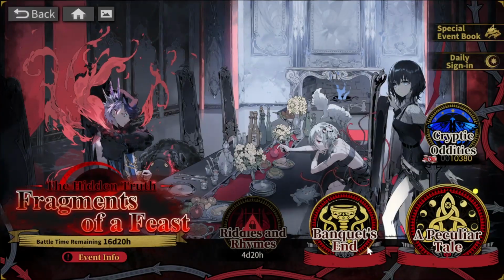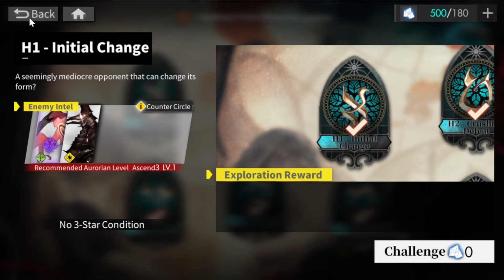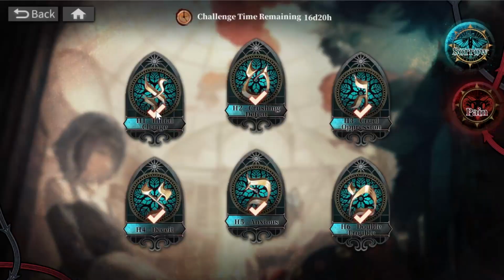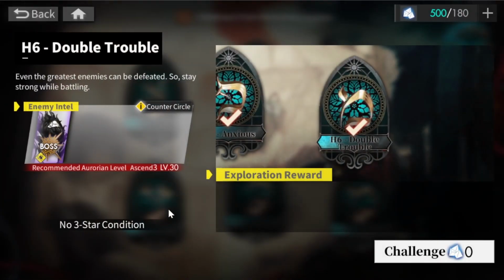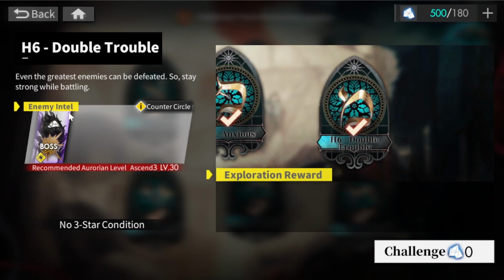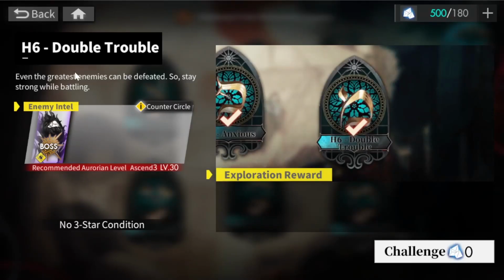Now, the Banquet's End are the harder stages, and it's broken up into 2. There's these stages which are harder, and then these are like the extreme level of difficulty. As you can see, this first set of hard stages, you need Ascension 3 level 1, and it goes all the way up to Ascension 3 level 30. So your Aurorians really need to be leveled quite a bit in order to do this. It's also very heavy on needing a forest team. A lot of these stages are lightning oriented, but you could always use some kind of neutral team.